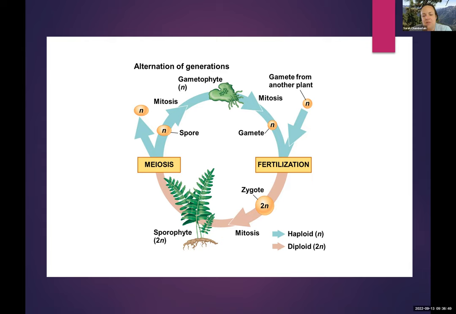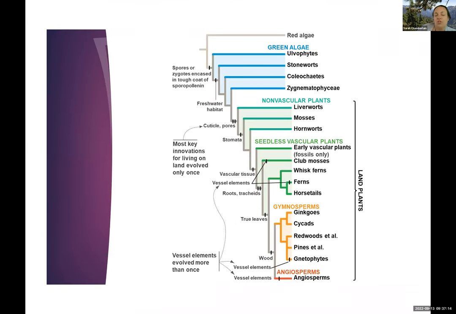Right. If you use Campbell, they use slightly different color coding. They use more of like an aqua and a pinky tan. Right. But we're going to use red and blue because A, I have markers that color, and B, it's more bold, okay? But it's the same idea, right? And so this is sort of a typical life cycle, right? So what we're going to be doing is we are going to essentially continue what we started with lab and go through all the different groups of plants as they evolve. We're not going to spend a bunch of time talking about these different green algae. Okay. We're mostly using them as like an outgroup for the land plants.